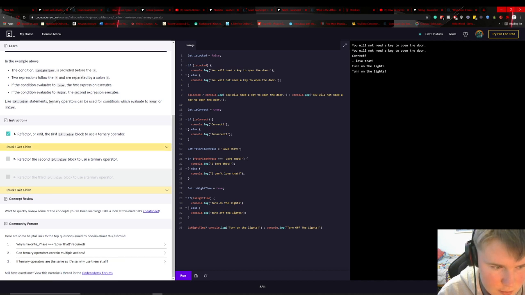Now step 2, refactor the second if-else statement block to use a ternary operator. Okay, so let isCorrect equal to true; if isCorrect, console.log correct, else console.log incorrect. And comment that out.